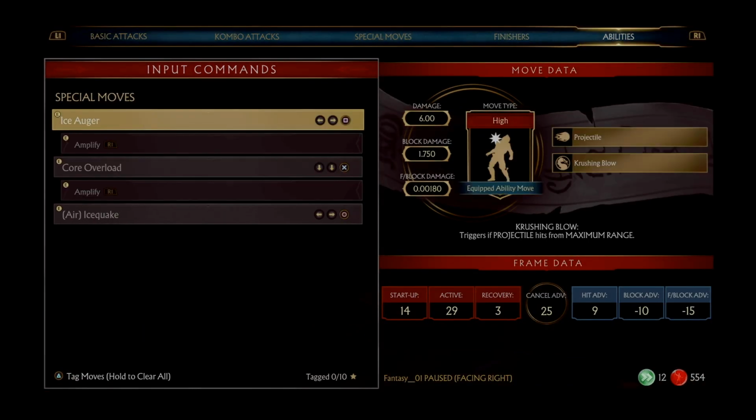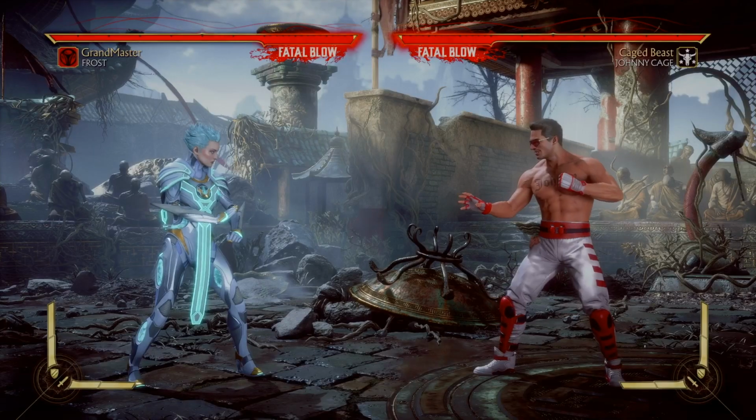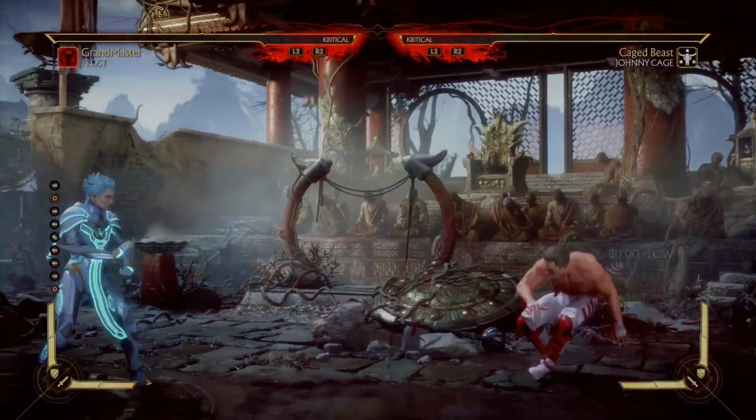Hold on, let me get the name of these moves. The Ice Auger, the Core Overload, and the Ice Quake. So you have the Ice Quake, which hits mid. If it whiffs, it becomes a low.